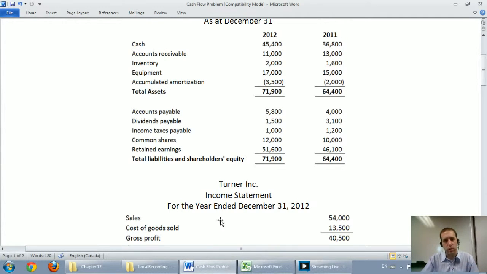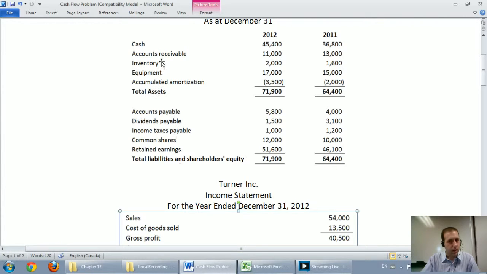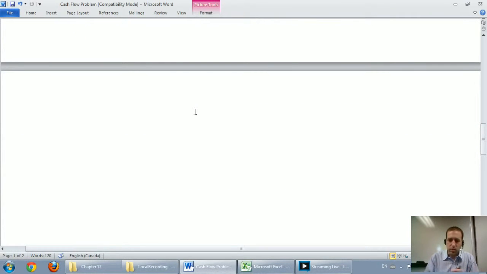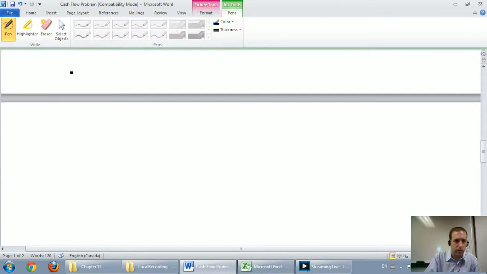My students are always good at this one. They always get it. The two main accounts involved in getting cash out of my customers are sales on the income statement and accounts receivable on the balance sheet. Those are the two main accounts involved in collecting cash from your customers. So I'm going to give you a formula now. Again, this isn't one size fits all. It works for this problem. It doesn't work for every single cash flow statement you're going to look at.